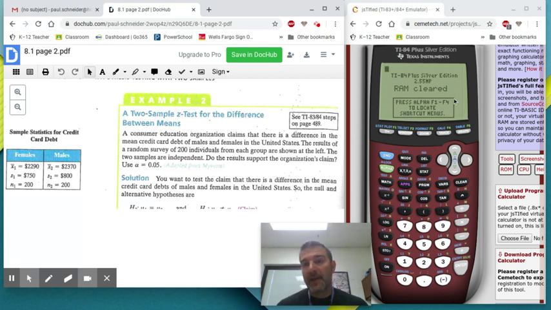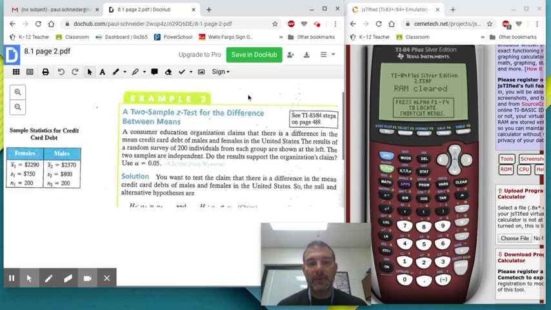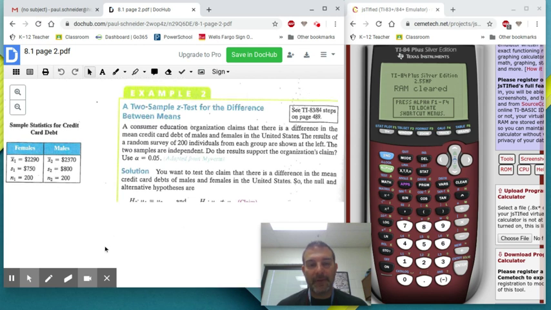Over here, as you can see, I have this little red friend. That's a little browser-based TI-84 that we're going to use to get our p-value here. But let's take a look at example 2, and I'm going to try and write on this like our friend Mr. Khan from Khan Academy. We'll see how that goes.